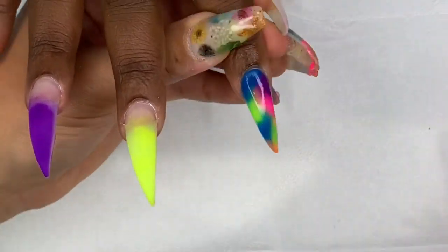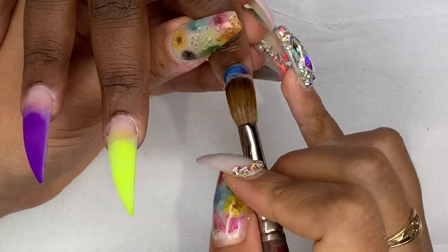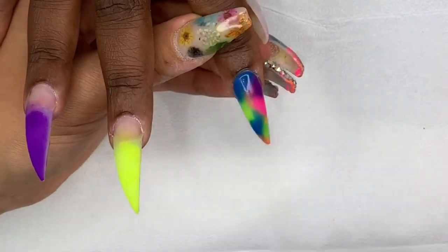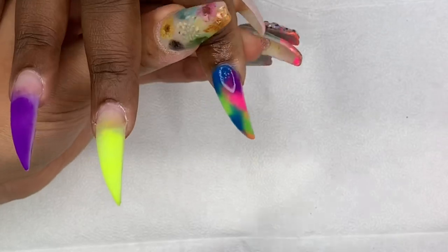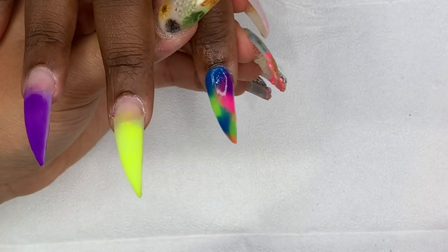Whenever you're applying the acrylic, make sure that you clean around the cuticle area really well, and also that you clean the sides of the nails. That way it doesn't take away from your shape, because sometimes the acrylic will run over to the sides of the nails and make the sides of the nail a lot wider. So this just helps us keep our shape.